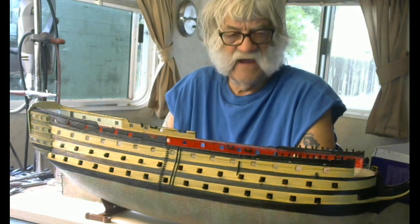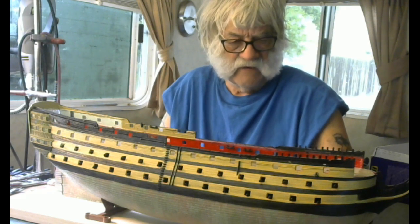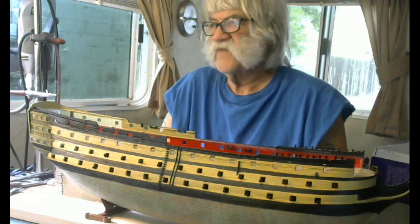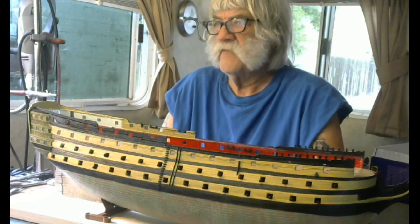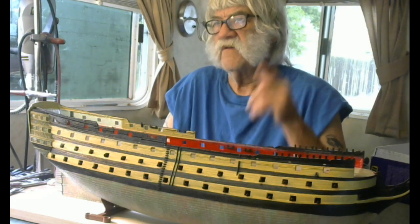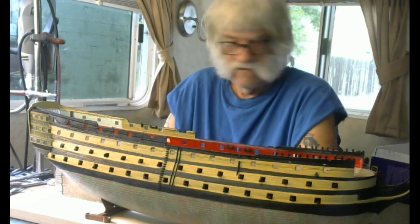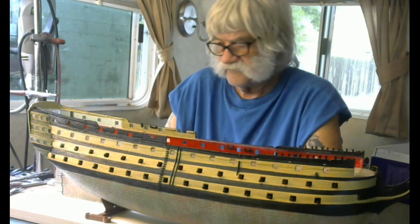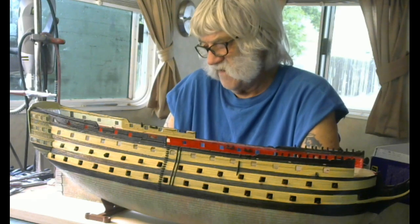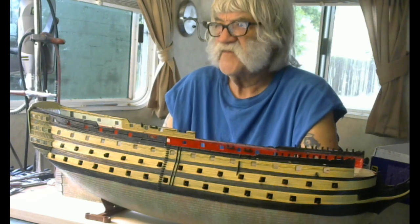This is a good kit — I'm really taking my time on it. I had to repair about four or five parts that broke inside the kit. You've got to be very careful because sometimes parts run loose inside and break very easily during shipping or handling. This kit was brand new and sealed in a box — I bought it at a garage sale.